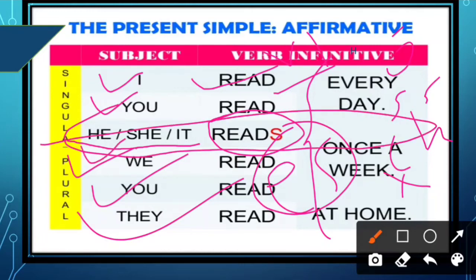It is he, she, it. He means any person, may be possible. For example, instead of he, we can use the name of any boy or a person. For example, Nisarg. Nisarg reads a story book. She reads a story book. Rutu reads a story book. Such words we can even use for the simple present tense.